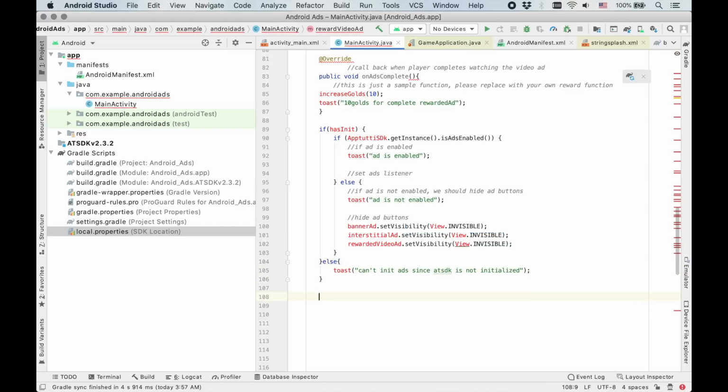And finally, if you'd like to call a more game interface, type this in. This allows us to promote other APPTUTTi games in your game, and likewise your game in other games that we publish. We recommend that you create a more button in your game for the purpose of calling this interface.